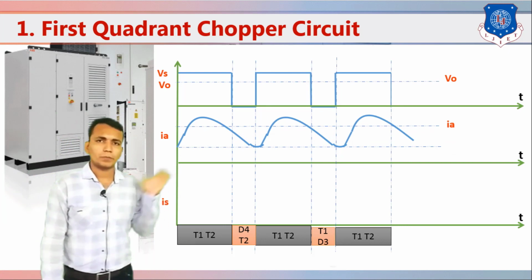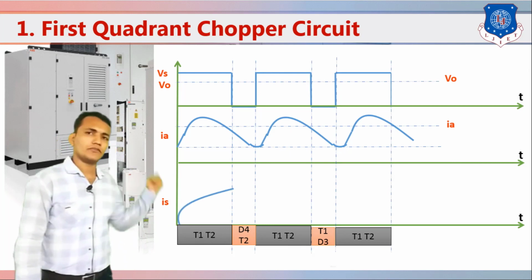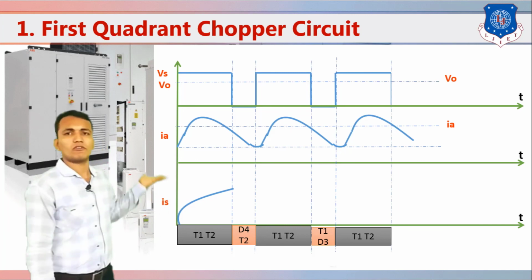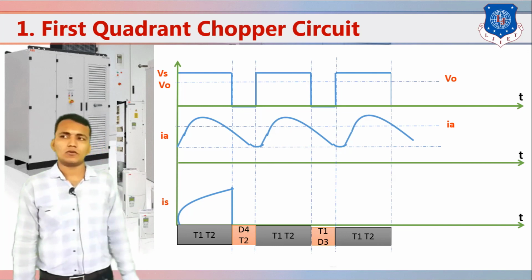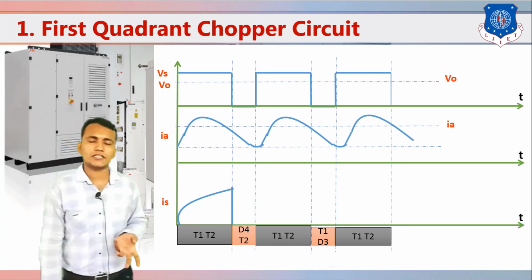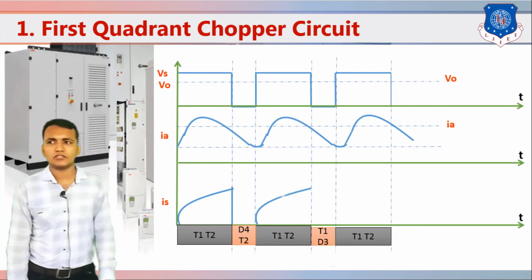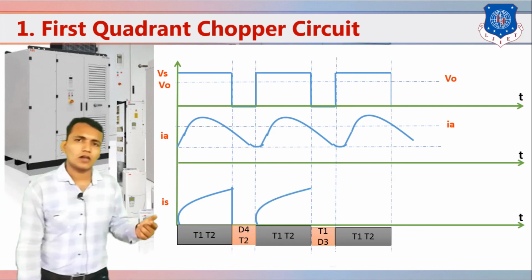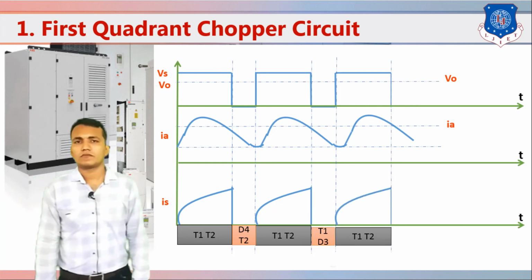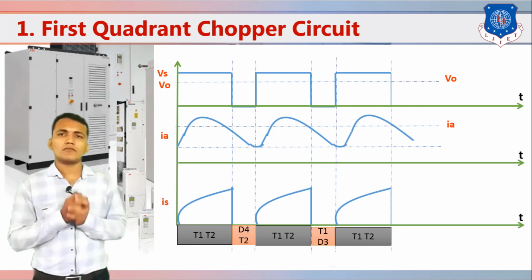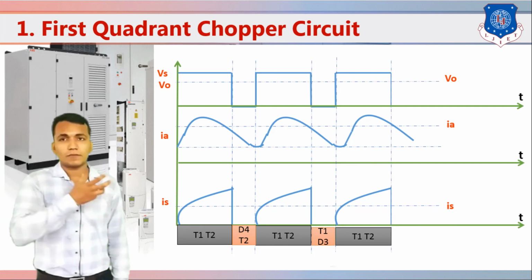Then that is the supply current. If we draw the waveform for the supply current, when transistors T1 and T2 are on, the supply flows current, so it will be in the high position. Then it will be 0. When one transistor is off, the supply current is cut, so we can say that it is 0. And again when both transistors are on, it will be high, then 0, then high again and 0. So that is the waveform for the supply current, and IS is the average supply current.